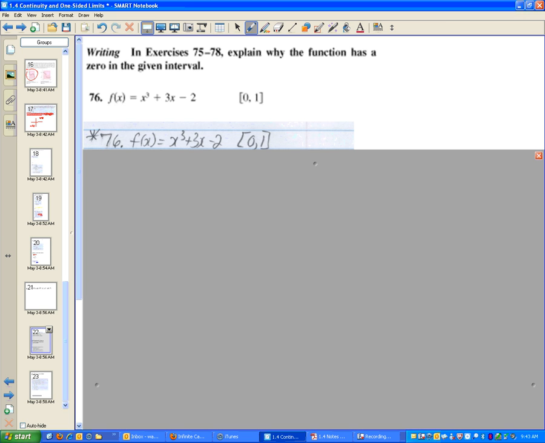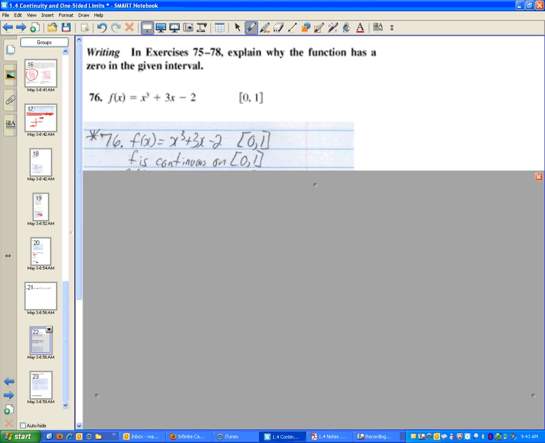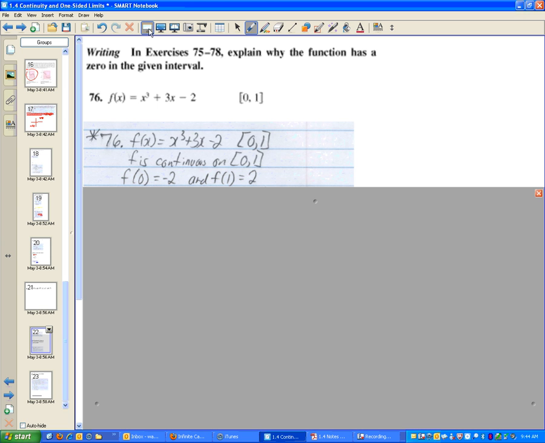So if this function is continuous for all real numbers, it's got to be continuous on the closed interval from 0 to 1. So I state that because I'm getting ready to use the intermediate value theorem. I've got to show that I can, okay? So f is continuous on the closed interval from 0 to 1. Then we need to know what f of a and f of b equal. Because if I'm going to show that there's a 0 between 0 and 1, hadn't f of a and f of b better have one of them positive, one of them negative? So let's see what they are. So f of 0 equals -2. How did I get that?